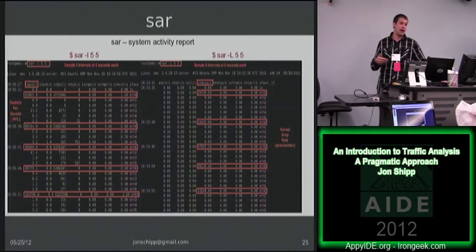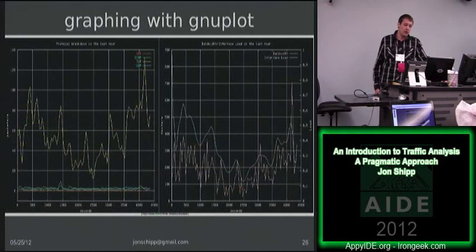And you can go back using SAR, since it writes to a binary file by a cron all day and all night long. You can see what period of time I had a jump in network traffic. I had a spike at midnight. Where did that come from? Why is that there? So it's something important. You can also use many other options in SAR to get just about any statistic you want from your system. It's very versatile.